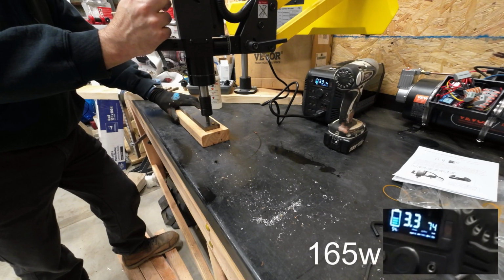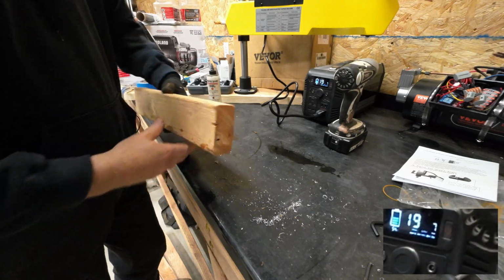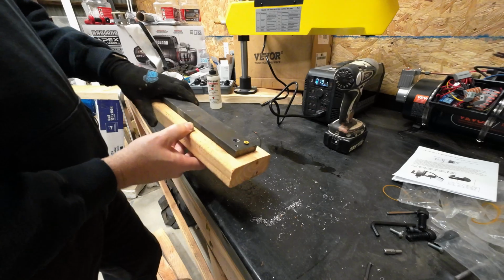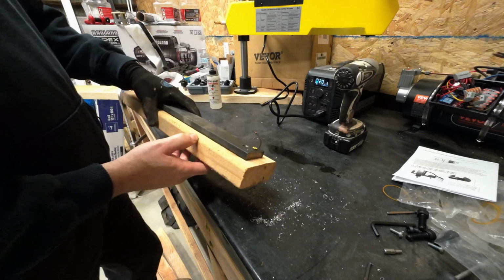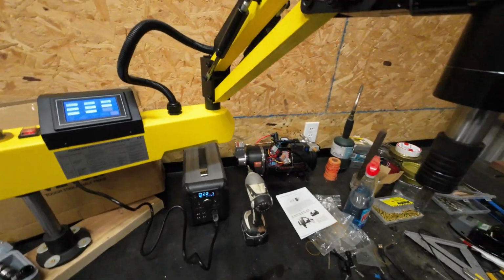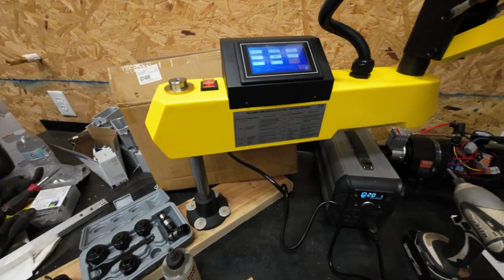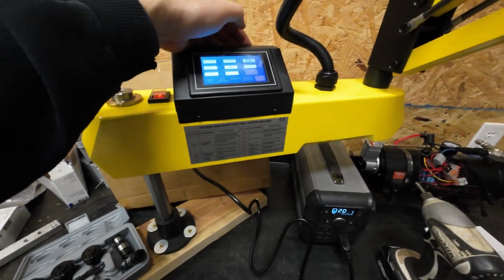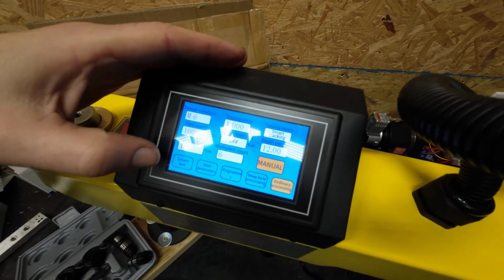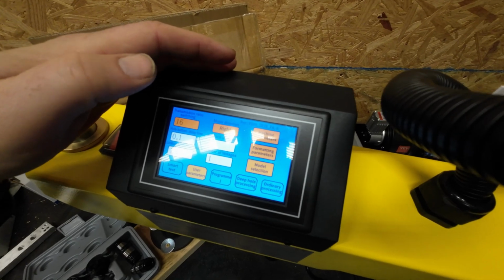Okay, it had bottomed out. It had gotten all the way down to the wood, and that's why it was pushing its way back. Yeah, that cut through there and went down to the wood and was pushing off like it was nothing. I'm like super impressed with this thing. It's beefy. It doesn't seem cheaply built. Everything seems really good. The touchscreen is really responsive. It's got a ton of parameters in here, and I haven't even messed with any of them.